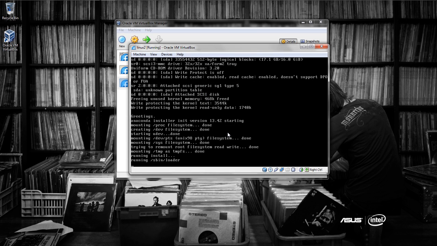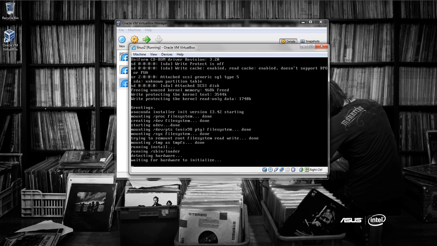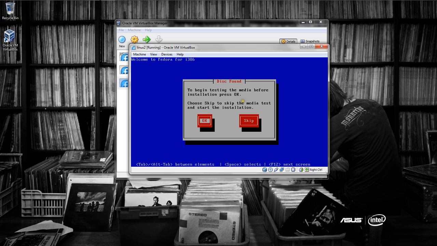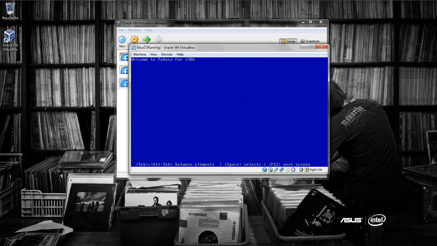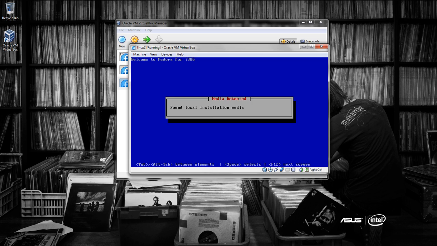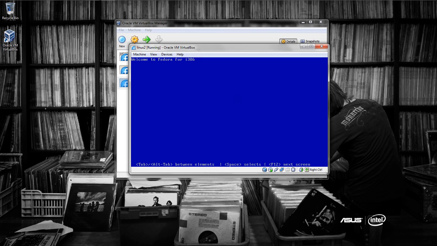Again, read these windows the first time they pop up. They may help you out if you are new to VirtualBox. Here, just skip the media test. If you have issues, you'll know it. If you have issues through the first time it crashes, scan it with that media test the second time, and it will tell you whether or not your disk is corrupt, or if you have other issues, you will know from that point.